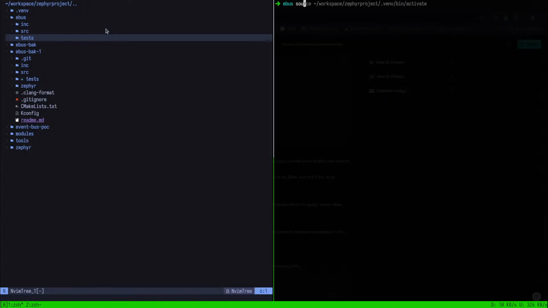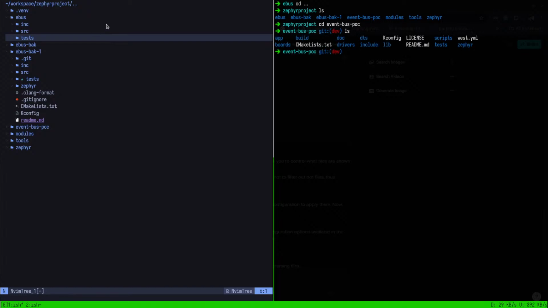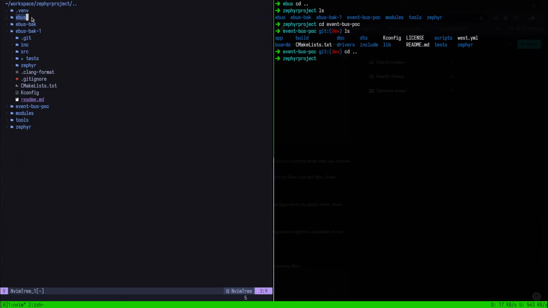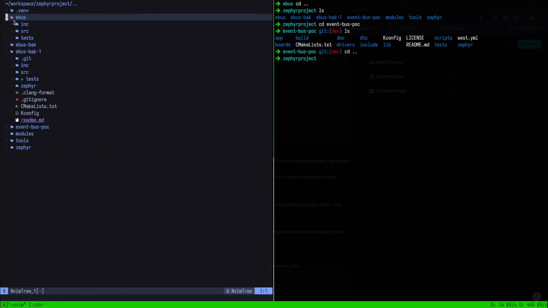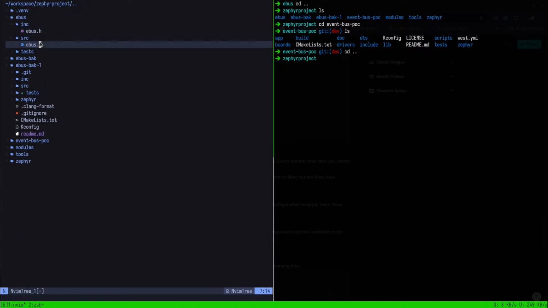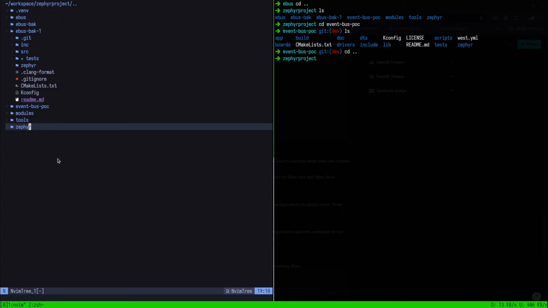And now, what does this event bus POC mean? Okay, let me just start this from scratch, because up until now there was no context. I had some piece of code with some header files and some source files. That's it, right?